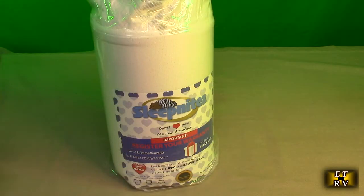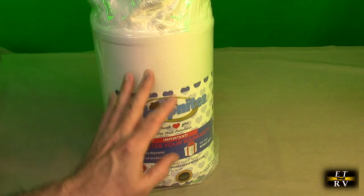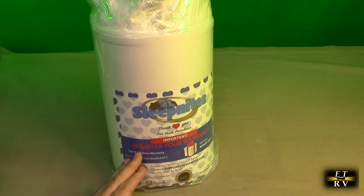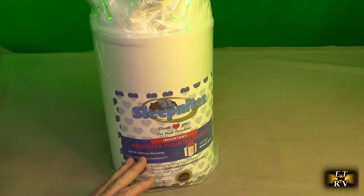So here it is out of the box. Now this outer cover is Tencel Bamboo. It provides sleepers with outstanding breathability and is sustainably made from bamboo plants, and it's really soft, so it's not going to get you hot when you're sleeping. This product has a lifetime warranty. This memory foam is vacuum packed, as you can see, and we're going to open it up right now and take a look at what it looks like.